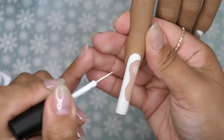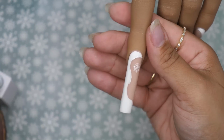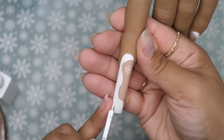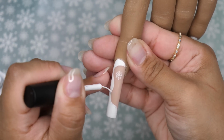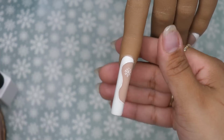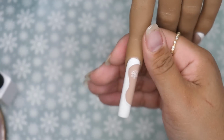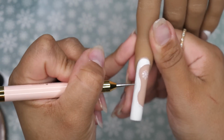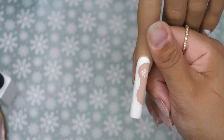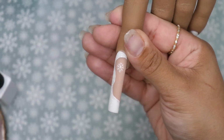Whatever I do to the pointer, I'm doing the same thing to the pinky as well. I add a snowflake to that top part, I also add another one underneath that, and then I start adding little dots, and I outline the S. Once I'm happy with all of the little design work on top, I go ahead and pour that clear acrylic powder on top, and it gave it a really cool effect.